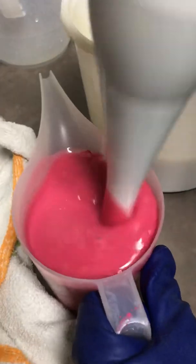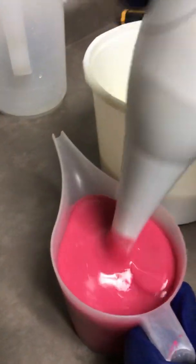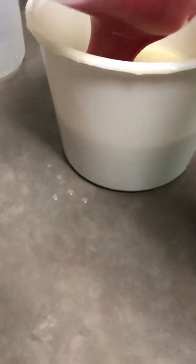That's very watermelon-y. Very much reminds me of Jolly Rancher candies. Trademark, not ours. Yes, not ours. It's just the fragrance, the smell. It's what it reminds us of. It doesn't actually have any affiliation with Jolly Rancher. Just throwing that out there, guys.